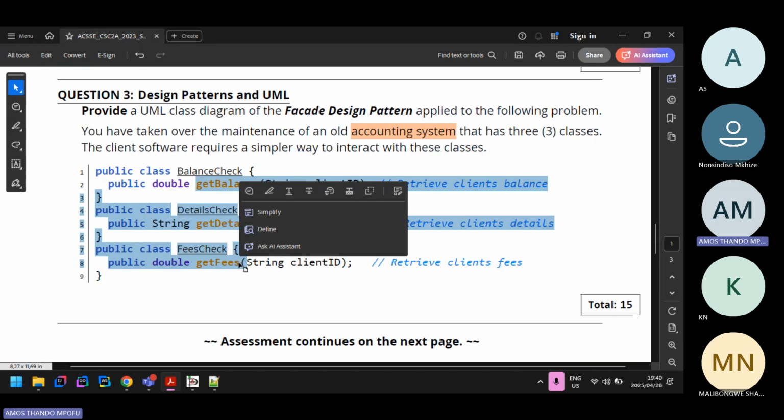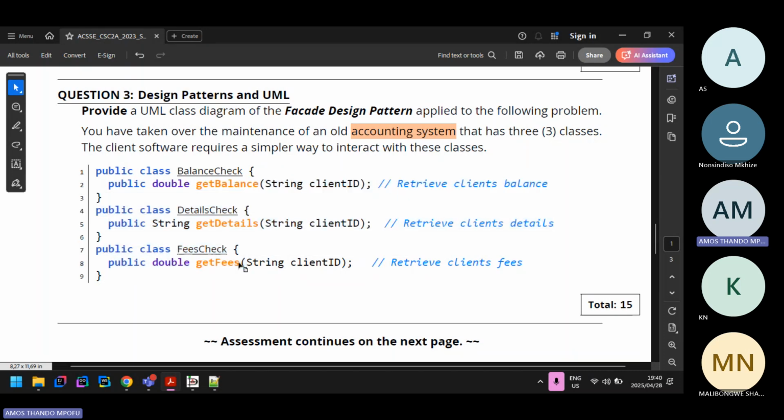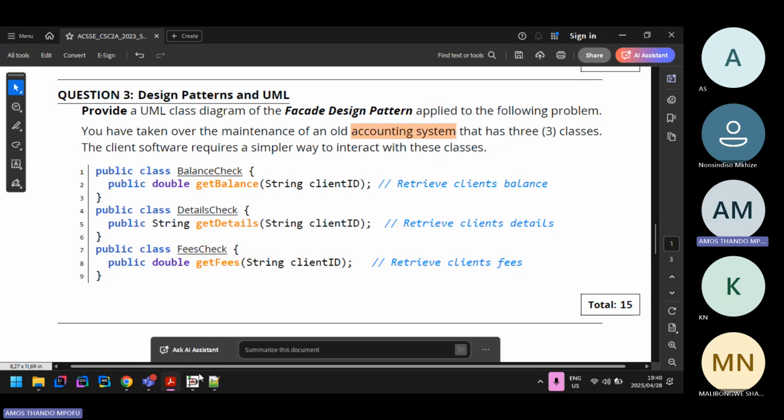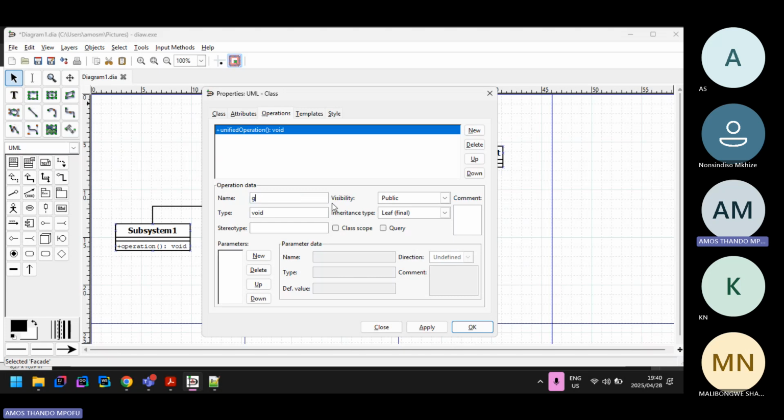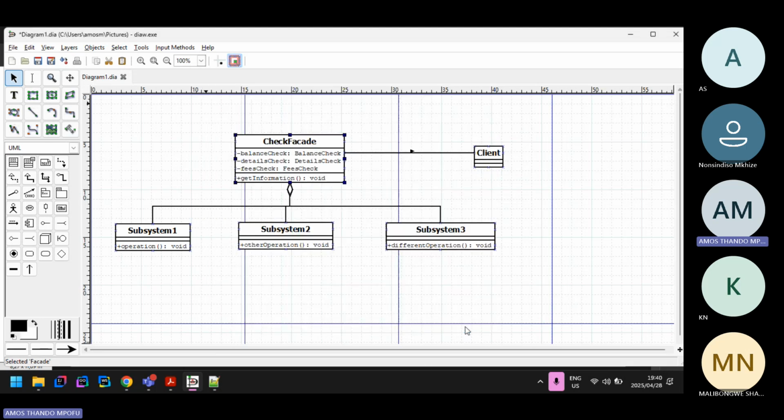So they're getting info or data, whatever. But in this case, it's going to be processed at that time, which I think it should be processed. So you can call the function get info. So get information or get info, whatever you want to call it. I'll write information in full and then apply, and then done. So now the facade is done. I've applied it to the problem. You see, it's even called check because it's a problem based on checks.